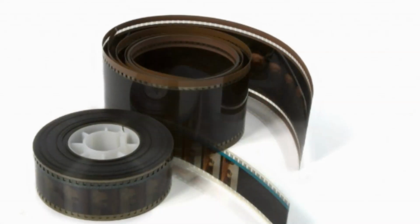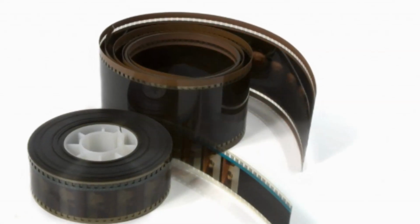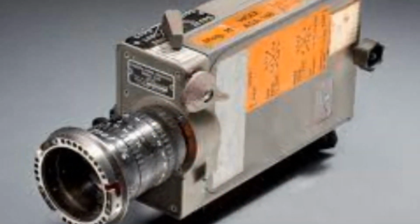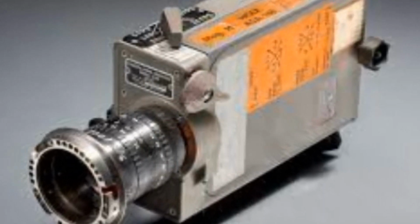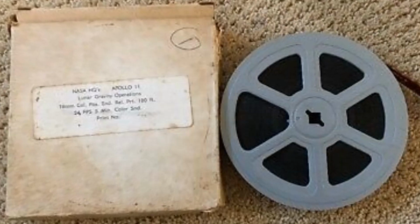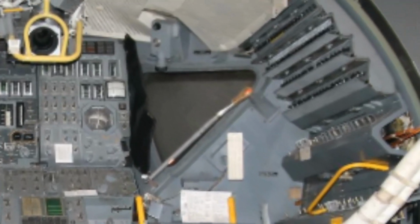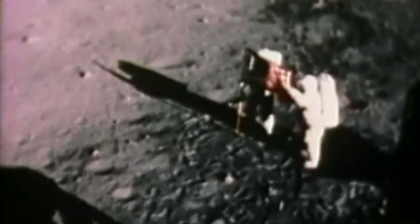Now, there's a point that I think we should address right now about photographic film. Photographic film, which was what was used in these Hasselblad cameras, and also in the Maurer 16mm film cameras, which were also carried on Apollo, they were using photographic film to record the activity of the astronauts, in this case on Apollo 11. It was filmed out of the lunar module window, and it was set to shoot at 1 frame per second the whole time the astronauts were on the lunar surface, which was 2 hours 20 minutes in the case of Apollo 11.